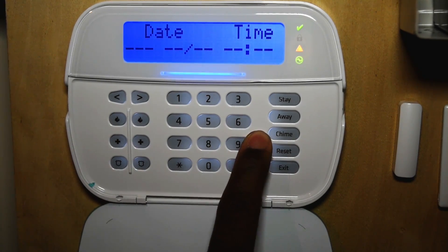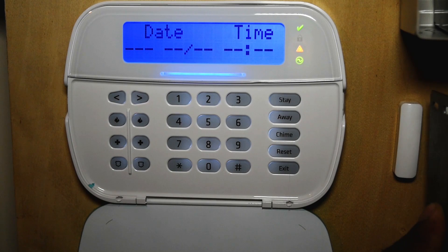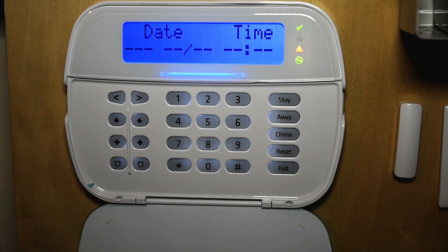You have your chime. Press and hold the chime for two seconds — this turns on the chime whether you want to go in or out. You will hear a buzzer. You have your reset here. This is if you have smoke detectors on your system. You can press and hold the reset for two seconds and this will reset your smoke detector. You have your exit button. This button lets you exit the house if the system is armed. If you press and hold the exit button while the system is armed, it disarms the system for two minutes and rearms itself.